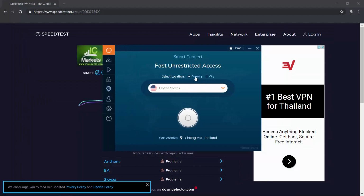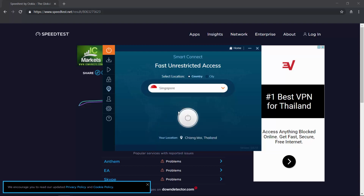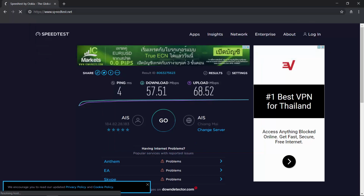Okay, so now let's go to the Ivacy VPN UI and choose a country and a city. I think for this test I'm going to choose the closest country to me. Since I'm located in Southeast Asia at the moment, I'm going to choose Singapore. Connecting should be quick, since this is the closest VPN server to my location.